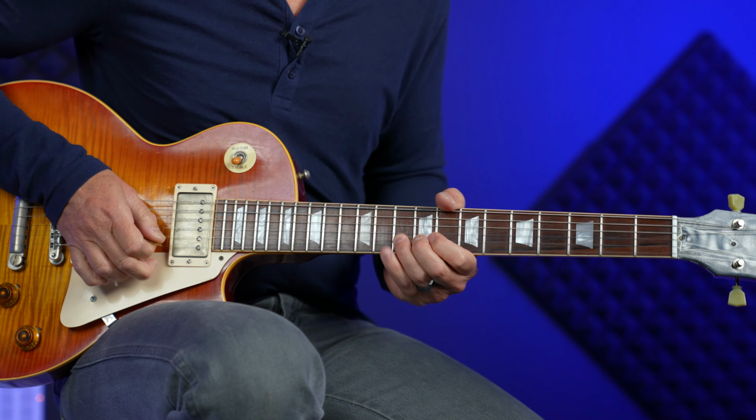Now, as far as the fingers to bend with, what's really cool is this little quarter step bend that we talked about, like, say, right here, is done with the first finger, and we're usually not bending more than just like that little. We could, I mean, there's nothing to say that we couldn't, but like best practices, if you were to take all the blues players from the beginning of time till now, we just don't do that sort of thing, okay? So usually the first finger is only bending about a quarter step for those little subtle nuances.